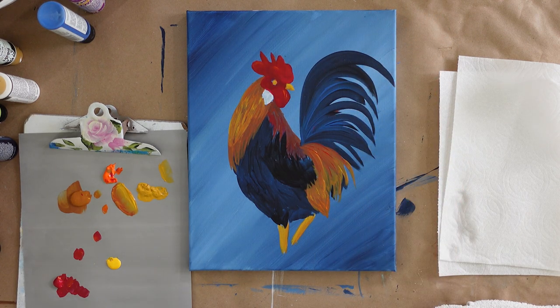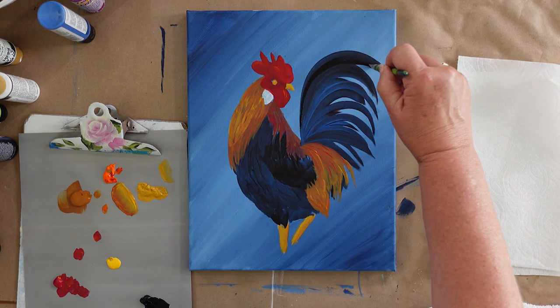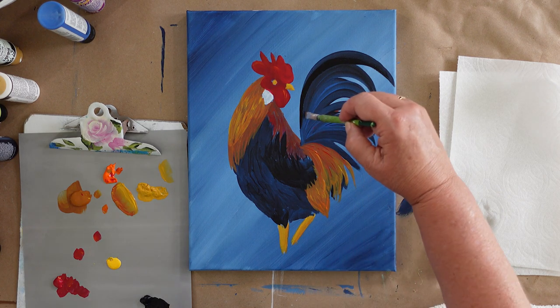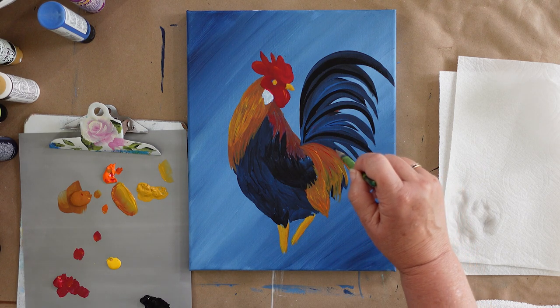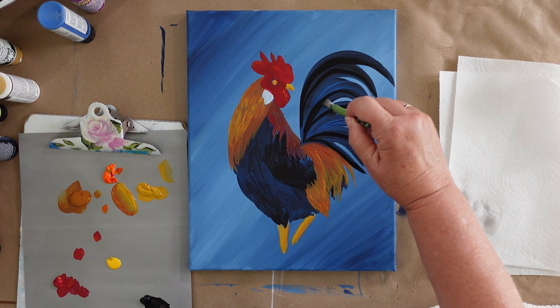I think I want a little more depth into that black — I want it really dark in some sections. I'm going to put some more licorice out while all these other sections are drying, and I'm just going to stick with my number 10 flat, loaded with black. In areas I'm just going to add a little touch more black — no blue — just to give it some depth. Starting on the chisel edge, press and then bring up to a point. I'm staying inside of that feather, meaning I'm not going outside of it. That just gives it a little more depth of color, and underneath it shadows the one below.